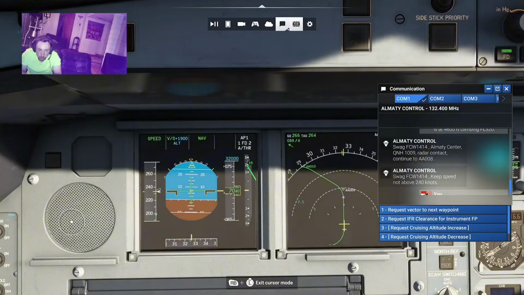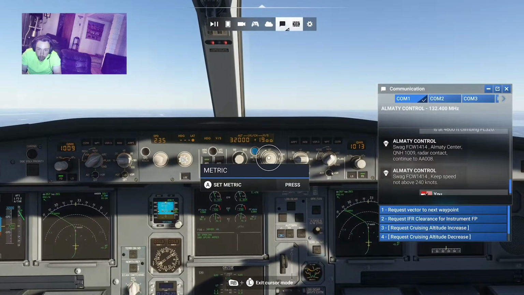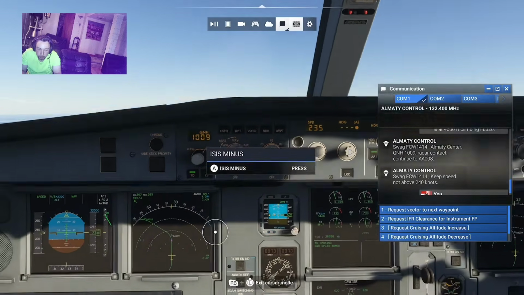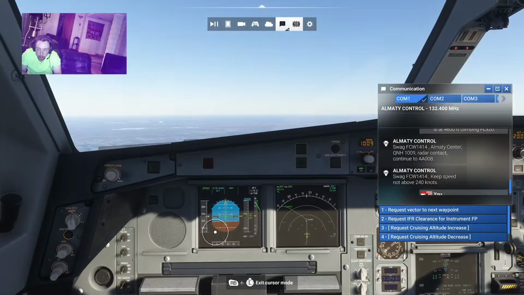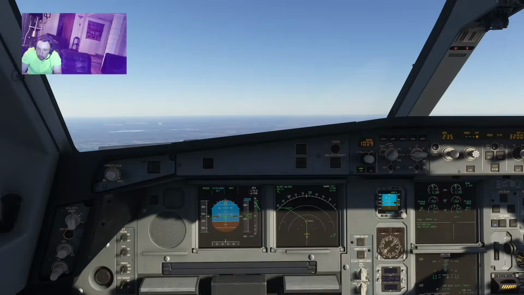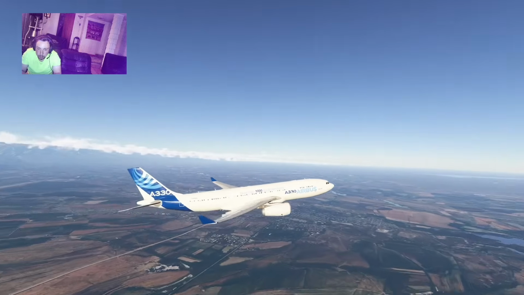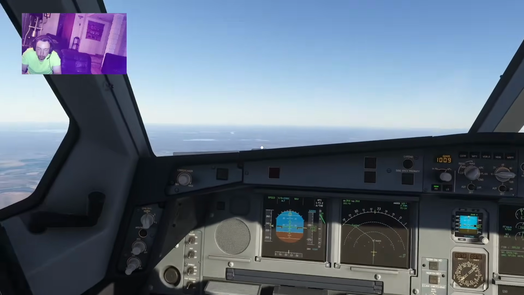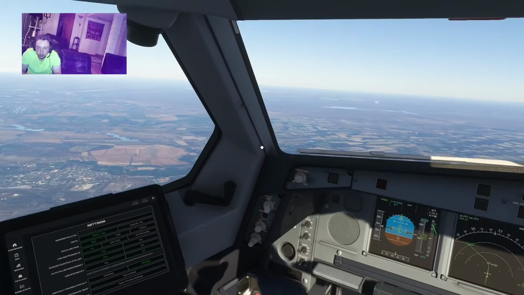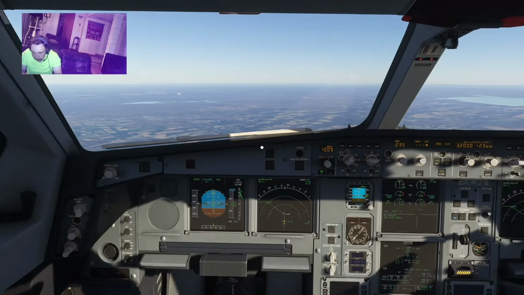Let's keep her going. So LNAV is working, speed hold is on, and nav, cool. So we could even climb a little bit faster here. Gonna push our vertical speed up and keep the plane climbing. Pretty standard departure here out of Almaty. There we have our Airbus 330. Nice little flight here. This is a real flight flown by a real airline. I like to do realistic flights.